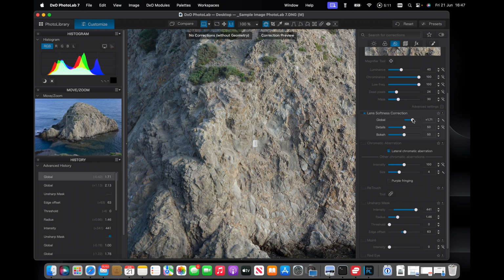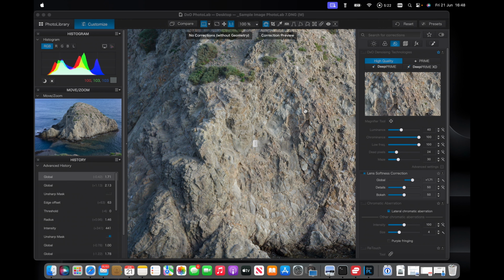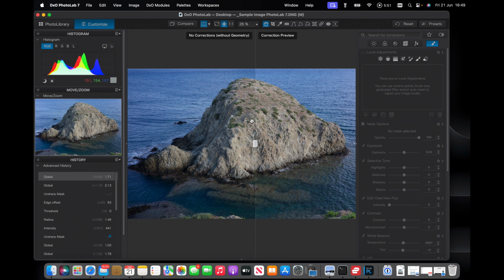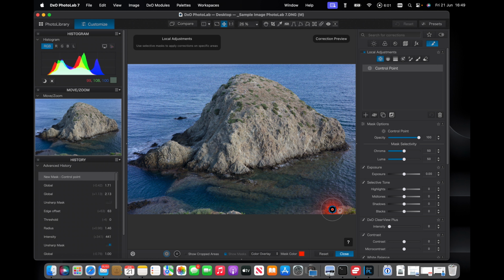Now there is one more place that we can get sharpness controls in PhotoLab. If I want more flexibility, at this point we're applying sharpness more or less equally to the entire picture, within the bounds of the AI that informs this process. If I really want to grab control of this, I can go to my local adjustments. I can take this back to full size, and let's say I want to apply an adjustment just down here in the foreground. I can put my control point in there.